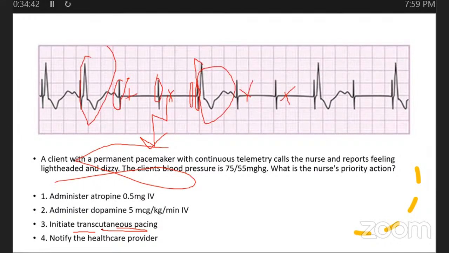Your dopamine and atropine, number one and number two. Well, dopamine is used to treat hypotension due to bradycardia. Again, the ECG strip is telling us otherwise. The ECG strip is telling us he has a permanent pacemaker. Well, this would be a ventricular pacemaker, yes, because we are seeing the spike just before the QRS complexes. So with confidence, yes, it is a ventricular pacemaker.